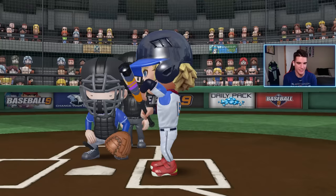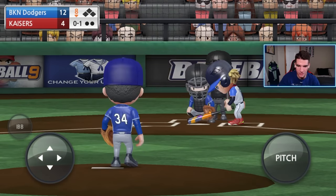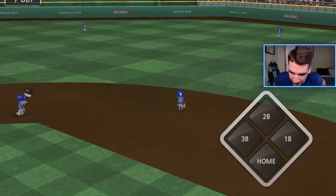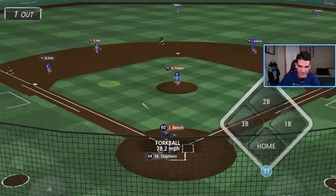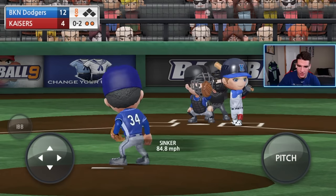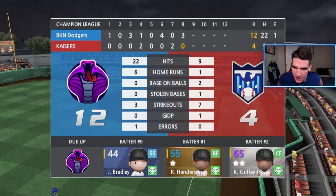Here he is — the man himself, Rollie Fingers. It looks like he got a strikeout last inning as well. Let's see what the sinker is looking like. Pretty disgusting right there. Let's get that forkball on the outside corner — right to Robinson. Robinson out there making plays. Slider away — I accidentally clicked on the forkball last second. Jeter, nice throw to Dunn, two outs. We're trying the Fingers sinker cheese — and he's on it, but right to Ortiz. Strikeouts are overrated — he's just doing just enough to get these guys out. I'll keep him in the ninth too.